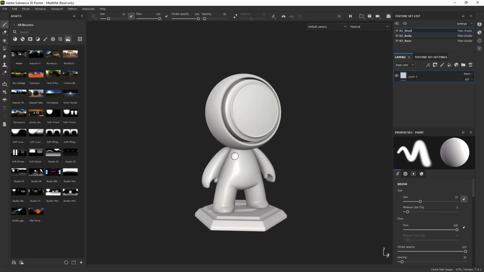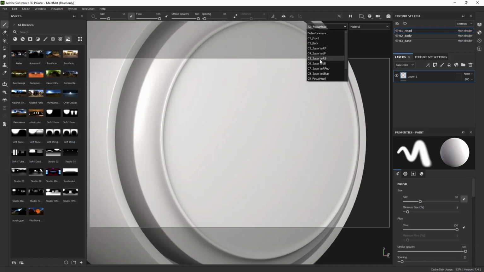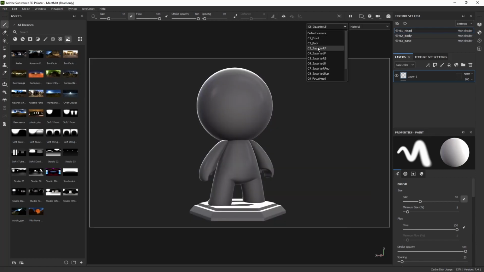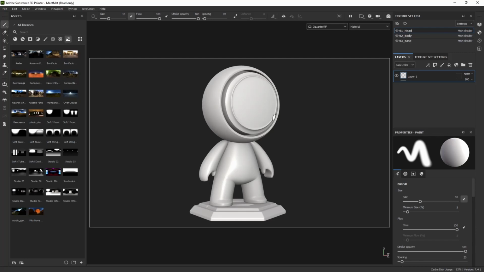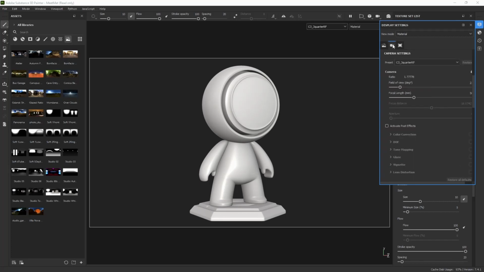Also, if your model has a camera exported out of your 3D software such as 3D Studio Max, Maya or Blender, Substance Painter can recognize that camera and show the camera or cameras up here, and you can choose different cameras. As you can see, I have some cameras. Also, you can lock your camera. So let's go to display properties and go to camera properties.